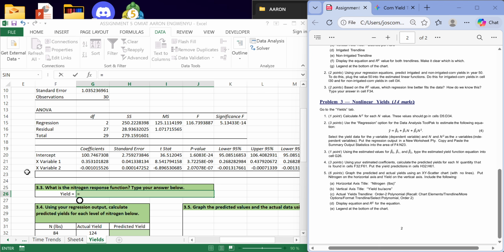Now if you remember, we said the intercept is B naught, the variable one is B1 and B2. So if you look at this B naught, it is this one here. So to write the equation, we shall simply say equals to this plus B1, which is this. I don't know if it's okay to put N. Well, for this one, we'll make it absolute.